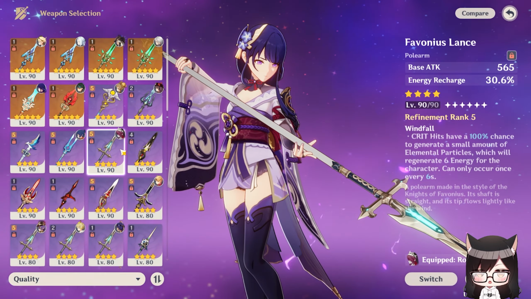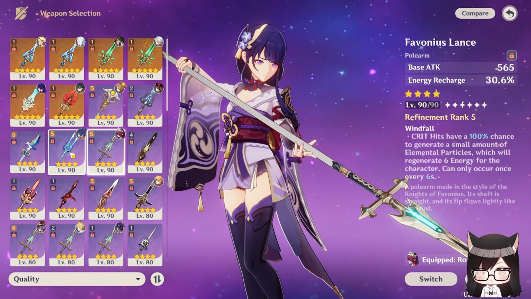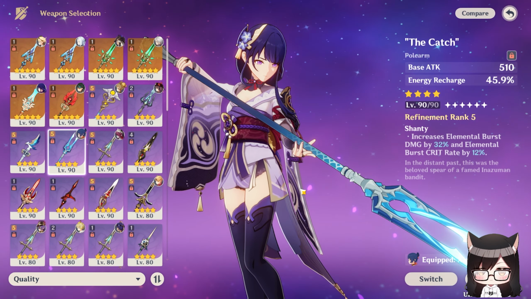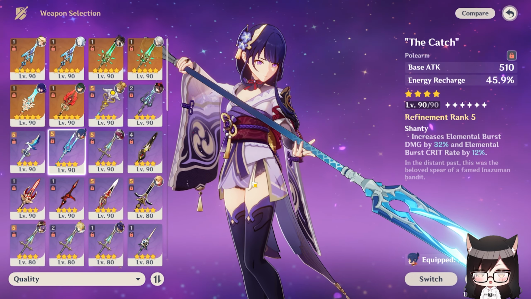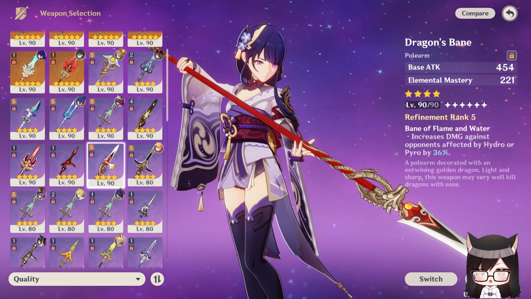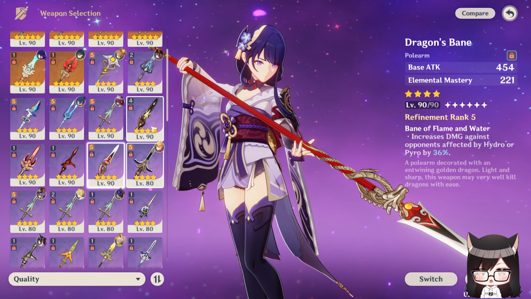We have the Favonius Lance for energy hungry teams such as the Raiden National team. We also have the accessible fishing weapon, the Catch, for DPS Raiden. Of course, that is if you don't mind spending a lot of time just to fish for it. On the other hand, we also have the Dragon's Bane, which is a 4-star gacha standard weapon.